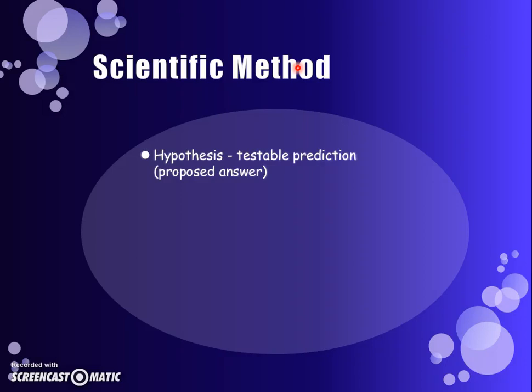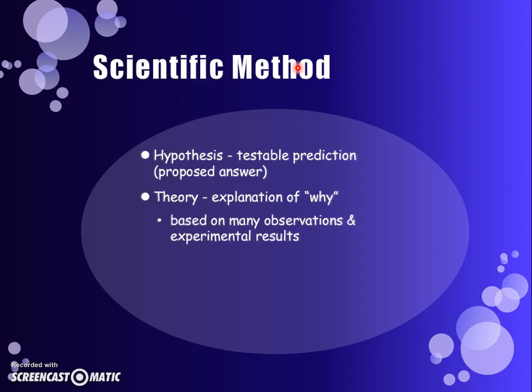Also, a hypothesis in the scientific method is something that is testable. It is a proposed answer. I know Mrs. Schoeneck gets really mad when you guys say it's an educated guess. It's a proposed answer to a question, and it is also very logical. Now a theory is something that explains why something is going to occur. A theory, we base on lots and lots of experiments, and it's not all the same experiment.